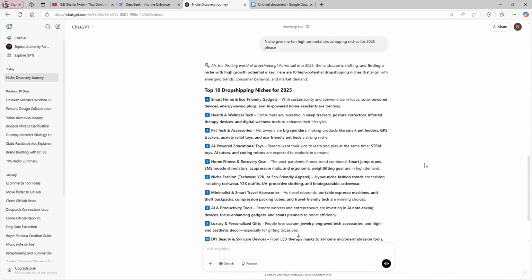Now, the only time I will actually say that consumables are really a good idea is if and only if you can find a supplier that is in the country that you are actually selling to and you know them very well. You actually talk with them, you look to see what's in, say you want to go into vitamins, you look to see what they're actually shipping. The reason why I recommend finding a supplier in the country or countries that you want to sell to is because they're going to understand the regulations and rules of that country.